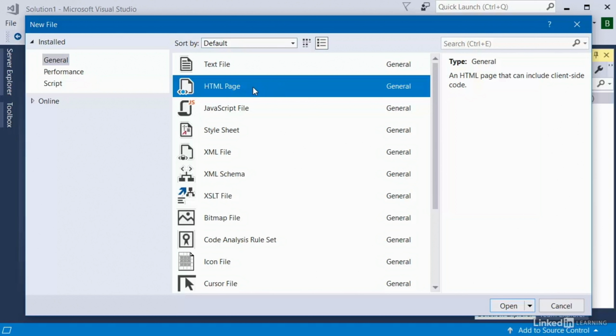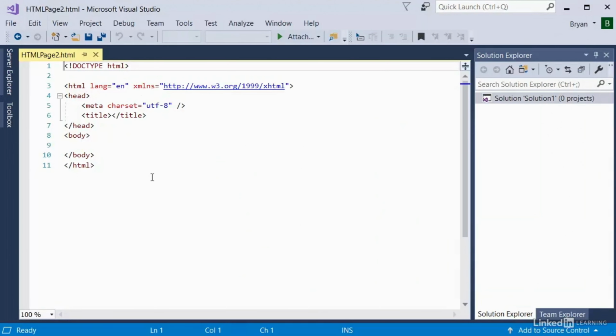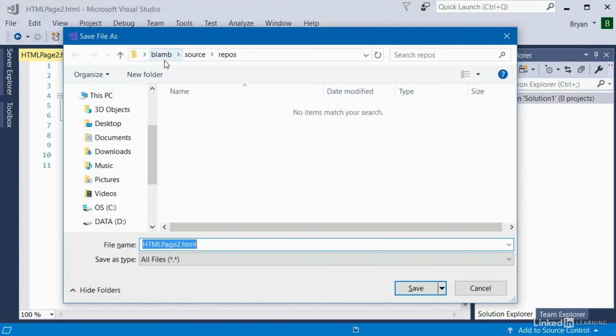It's important to understand the basics of HTML and CSS so you're more confident automating any website in the future. I can either double-click on this entry or click Open, and it created a new file for me called htmlpage2.html. This has not been saved yet, so if I type Ctrl+S on my keyboard, notice it's trying to send me into this deep directory here of C users Brian source repos.